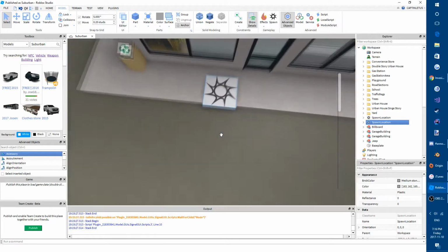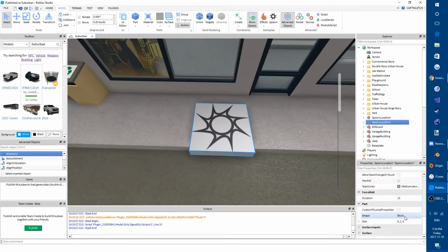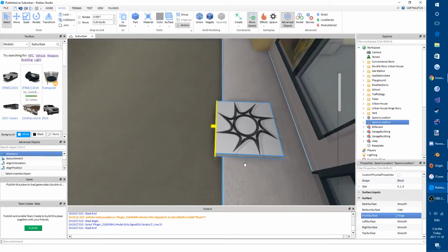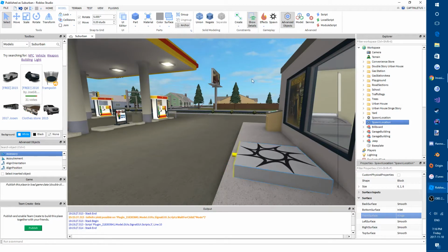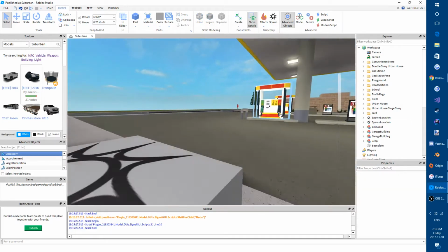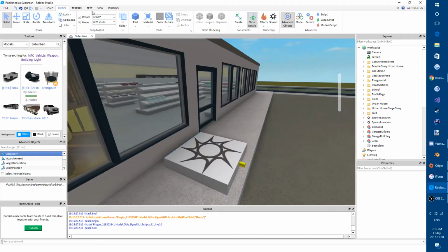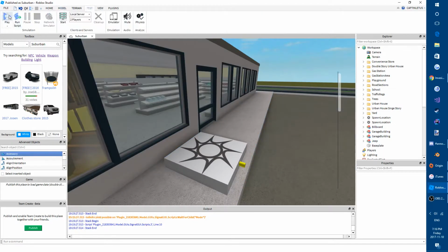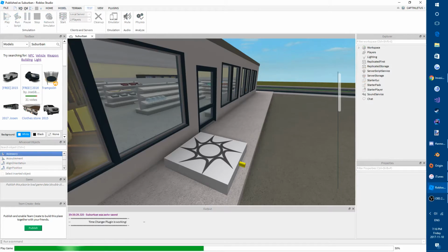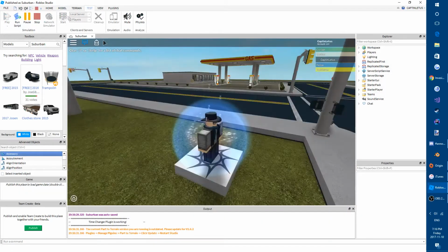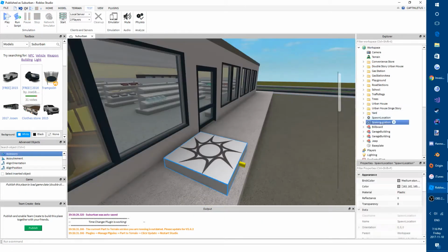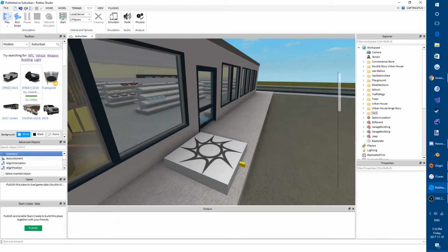What we want to do is come down here to surface, click front surface, and change that to a hinge. Whatever way that yellow knob is facing is the way your player will look when they spawn. So if we test this, let's get rid of the other spawn. We don't need that one.